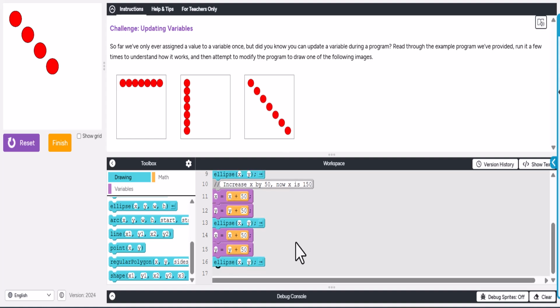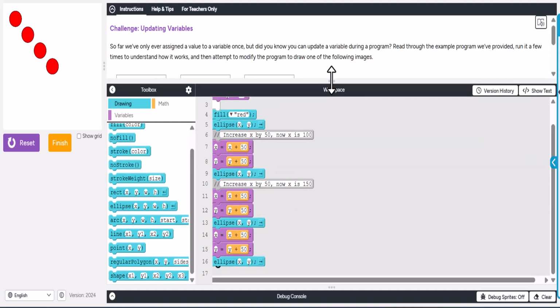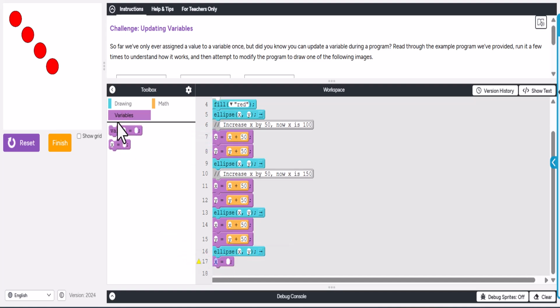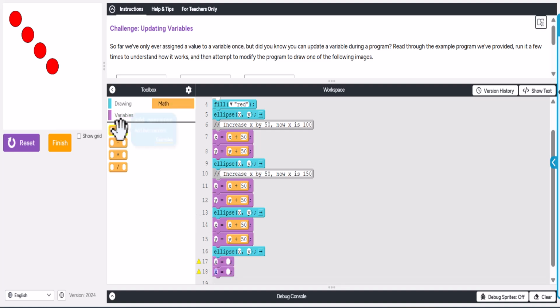We need 3 more, so let's drag our variable out here. As we're doing these, essentially what is happening is we're just increasing the value of those variables, x and y, by 50 each time.